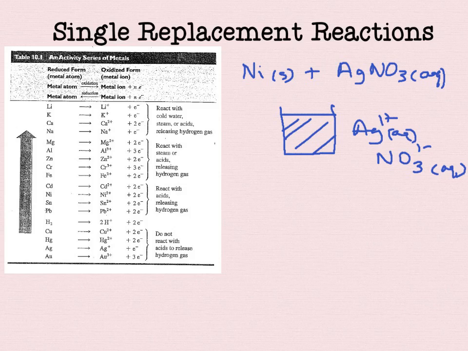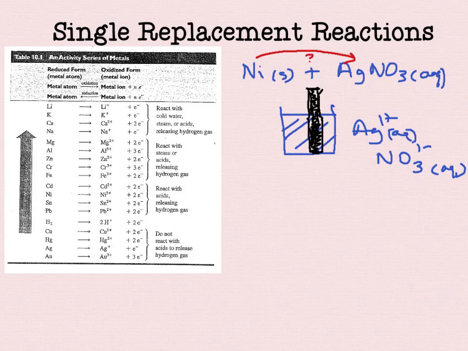What you want to know is this. If you put a piece of nickel, so picture a substantial little nickel rod that you can actually see and bend and touch, if that piece of nickel metal went into the solution, what we want to know is, would there be a reaction? Would the nickel atoms that right now are neutral lose electrons and become nickel ions, and would the silver ions that are in solution actually gain electrons and go back to be silver atoms? We want to know, will that happen?